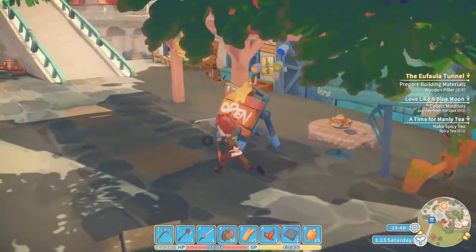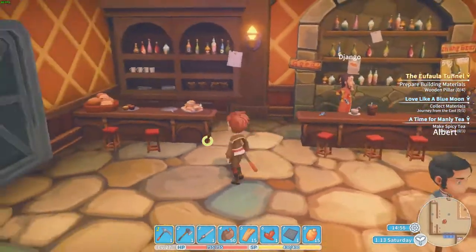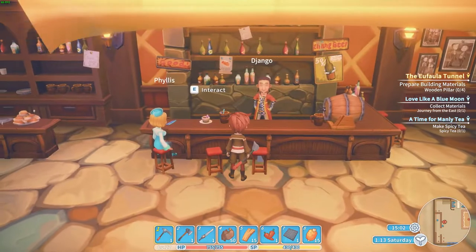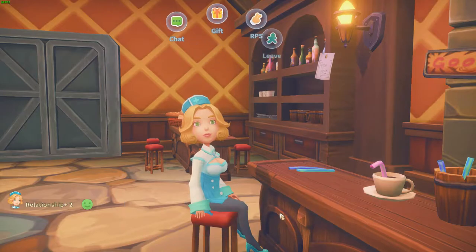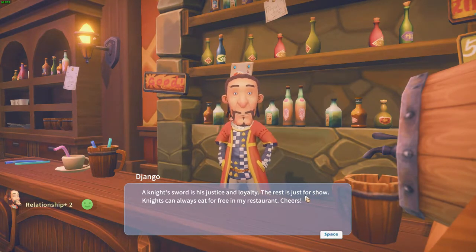Let's see, where can I get... What's this? Apricot juice. I need tea. How the hell am I going to make tea? No, I want to get some tea. Where do I get... Dr. Shu is a great doctor. Yes. You got some great... sorry. Not sword is in his justice and loyalty. The rest is just for show.